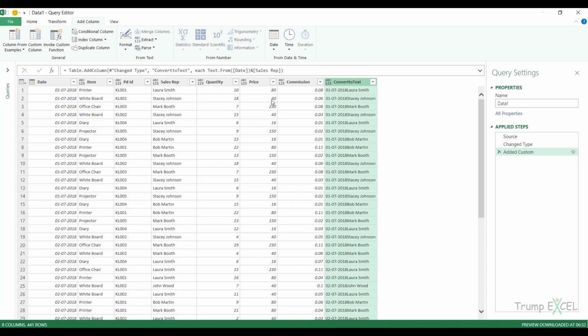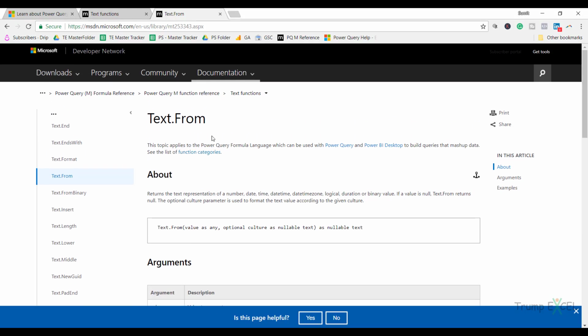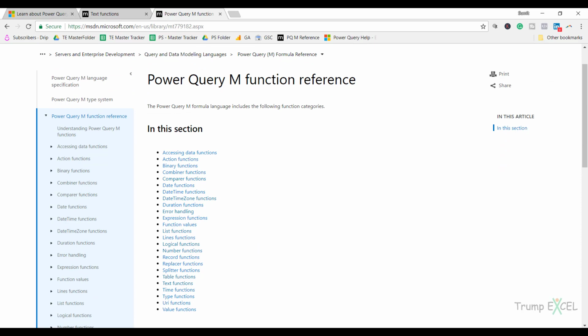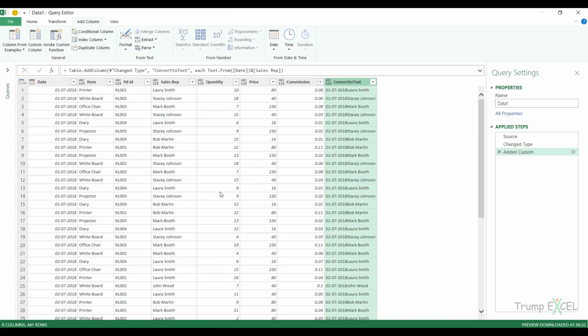So this works. But if you try and combine this without converting the data type, then it would give you an error. So there are these small functions that can do the job, and if you want to learn more about these, the best way is to go to this reference and have a look at these formulas. As Power Query is evolving, a lot of these formulas are now being converted into inbuilt features. So for example, earlier there were no extract functions, so there was no way to know the length or get the first characters or last characters when Power Query came. But now the team has added these.